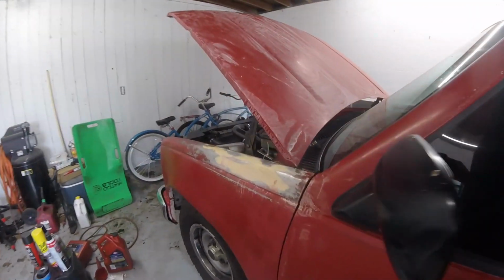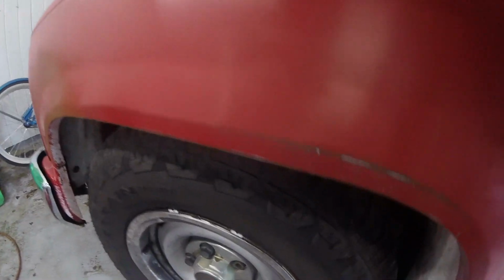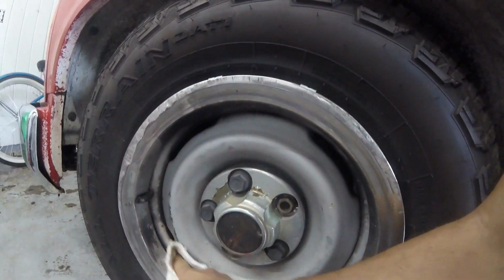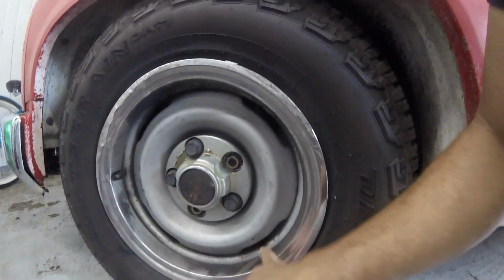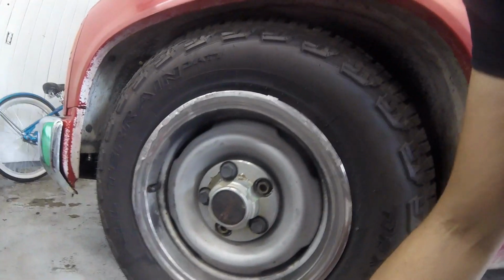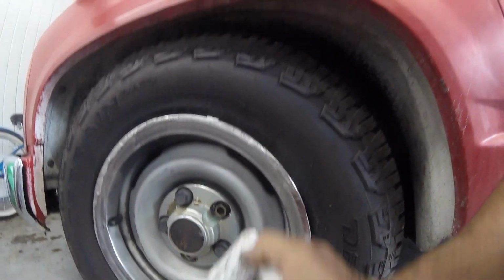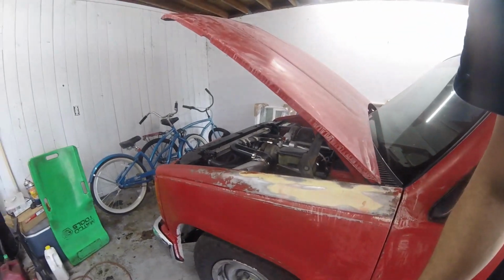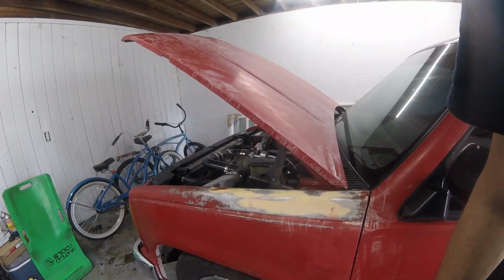But I'm over here looking at this, and it looks like paint on my little trim ring. I rubbed my finger on it, and I realized that's brake dust. It is blowing out of the little holes here. And then that made me think for a second, this has the stock V6 brakes on this thing front and back. It's got drum on the back.